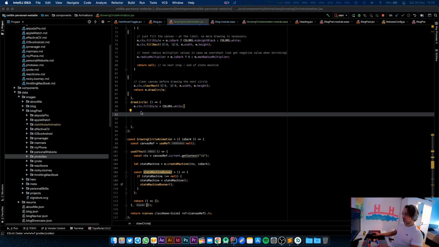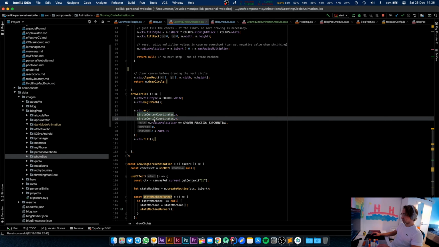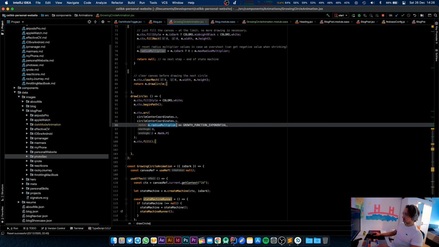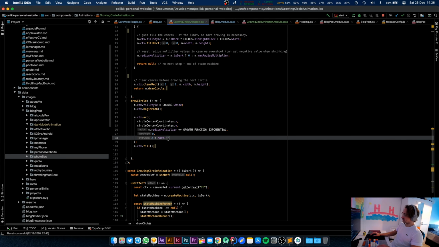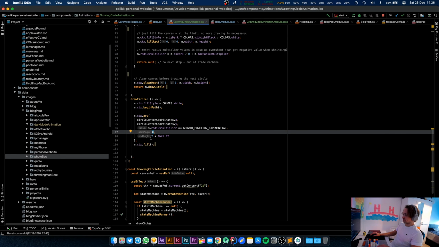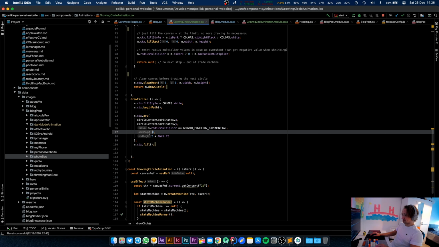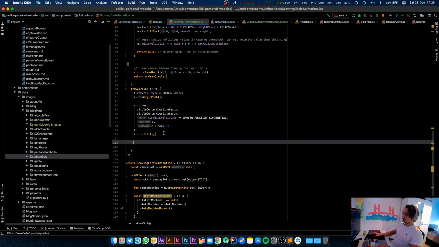We're going to start a new path, and this is when we draw the circle. So the circle center coordinates is the mouse coordinates where this click event is happening. Radius multiplier is our current radius multiplier, and we're using an exponential function to grow the circle. So the circle doesn't grow linearly, it grows exponentially. And start angle and end angle, these two determine if you're going to be drawing a full circle or a circle that has like 270 degrees or whatever. 0 to 2 Math.PI ensures that we're drawing a full circle basically. And we do context.fill, which means we're going to be filling inside our path.